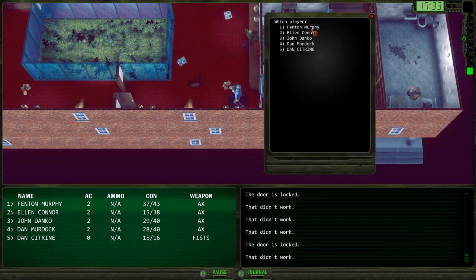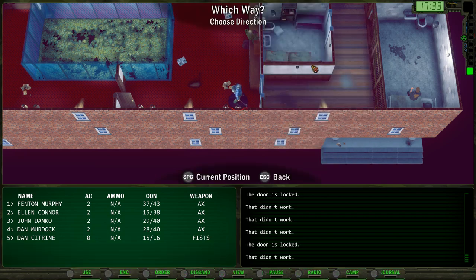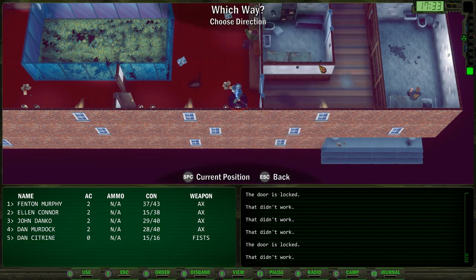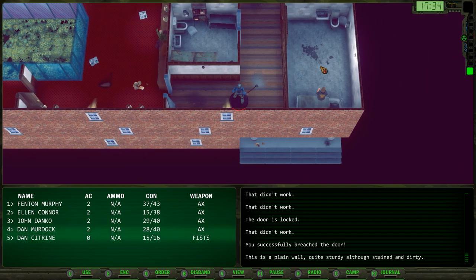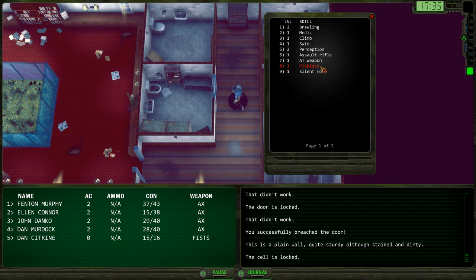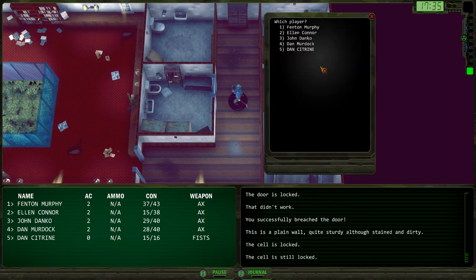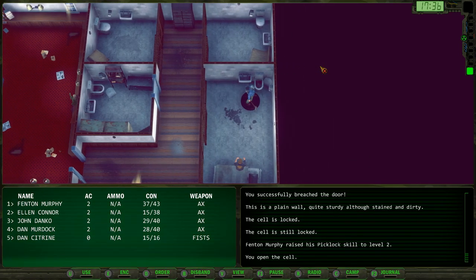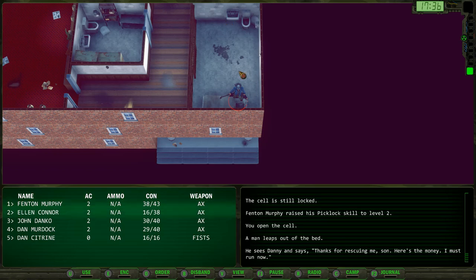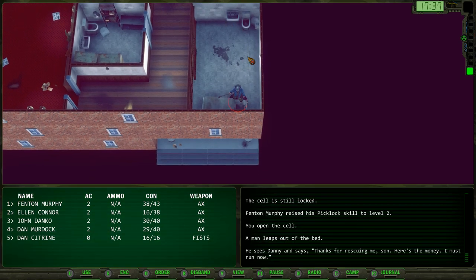I'll probably eventually raise lockpicking, but I'll probably focus on perception and medic, so this way I can survive a lot longer and also be more perceptive. So what we have to do right now is lockpick the cells here. I'm going to try to lockpick some of this area. There you go. And there's our money, and you just gave us some information. This is very good and awesome. So that is now done.